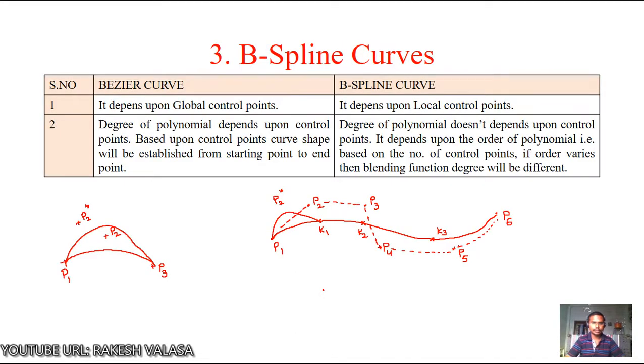You can see here the first property: the sum of b-spline basis functions at any parameter u equals 1. Here the resulting curve is divided into a number of equal segments. This is the first segment, this is the second segment, this is the third segment, this is the fourth segment. The sum of these segments equals 1. That is the first property.